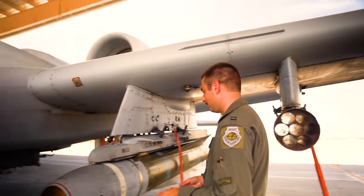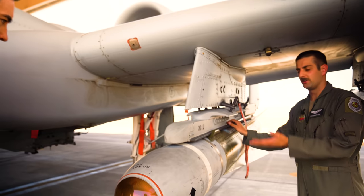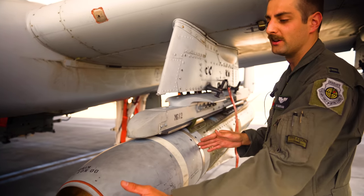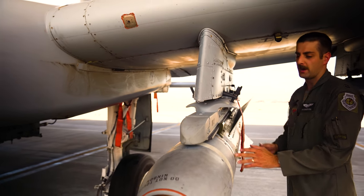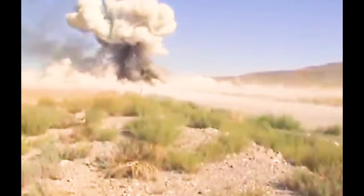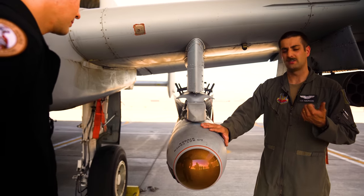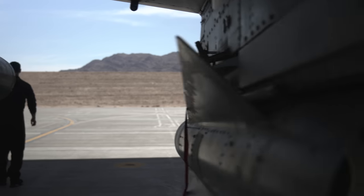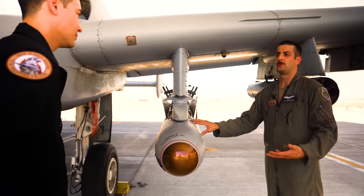This is a munition you're probably familiar with from the F-16 — this is an AGM-65 Maverick. This is a training version, so basically the front is real for all intents and purposes, but the back is just a form factor. This is a tank buster — 100% a tank buster. We have camera-guided, IR-guided, and now laser-guided versions of this, and we have seen it be extremely effective.